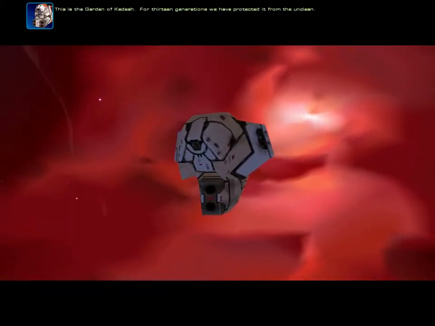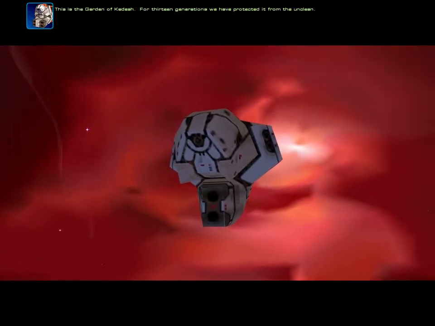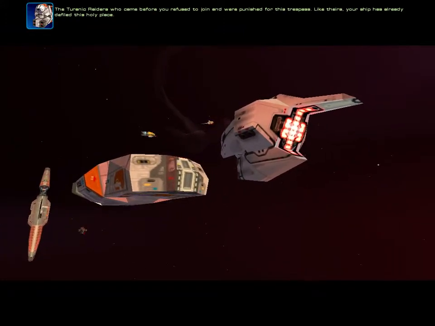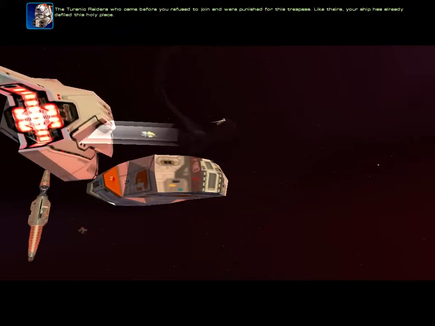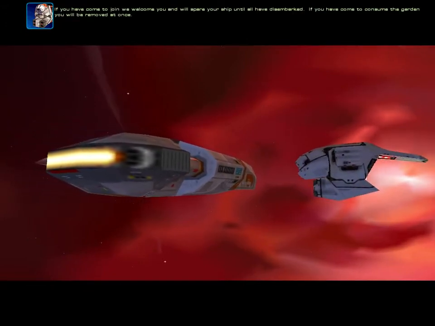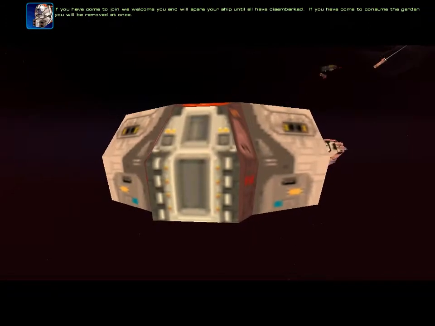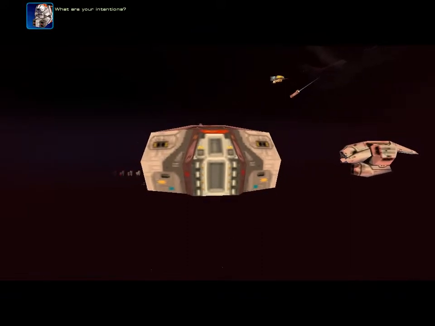This is the garden of Kadesh. For 13 generations we have protected it from the unclean. The tyrannic raiders who came before you refused to join and were punished for this trespass. Like theirs, your ship has already defiled this holy place. If you have come to join me, I welcome you, and will spare your ship until all have disembarked. If you have come to consume the garden, you will be removed at once. What are your intentions?